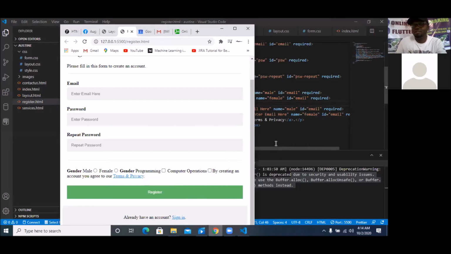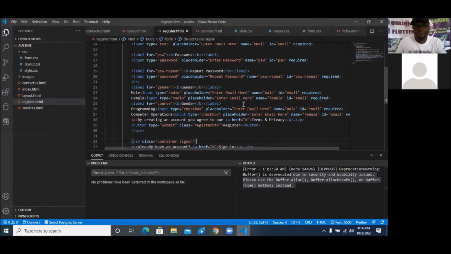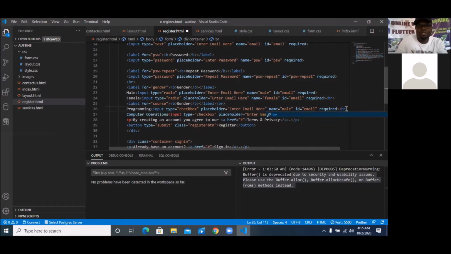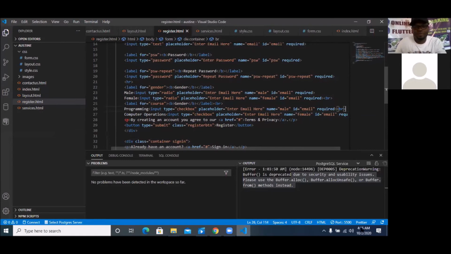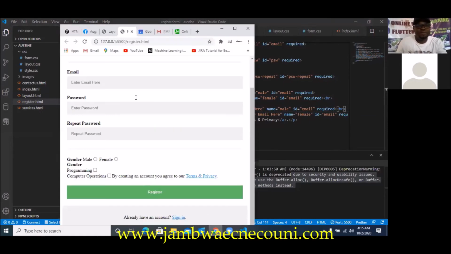But they're on the same line. How do I make them not to be on the same line? Can use break, isn't it? You already know how to put break. So I can come here and make sure that I put what? BR. Then when I come here, I also make sure that I put what? BR. Right? So I can even put BRs behind all this so that it will look better. If I save, and get back, I'll be having a much prettier form.